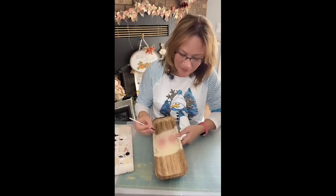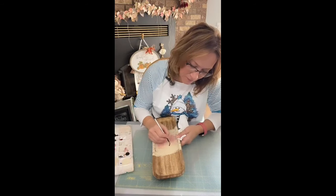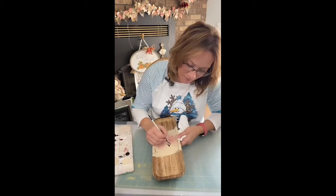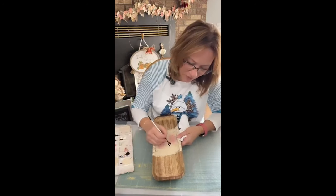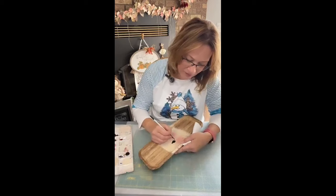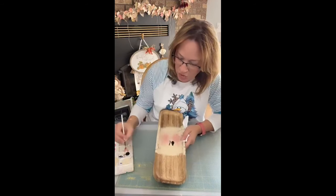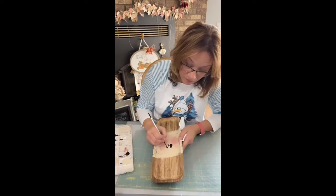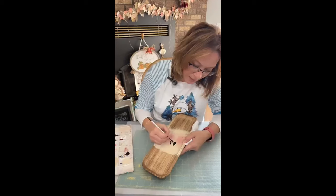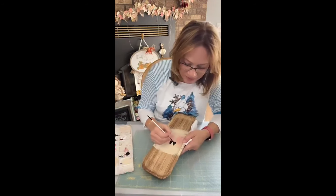So I want the eyes to look not whimsical, but just a little bit. We're going to do like teardrops. Again, they always have to be a little bit similar. Another thing you could do is beads for the eyes. Little black beads would be cute. You can use clay. I've done that before. I'm just drawing little shapes, and you could do it in pencil if you're nervous about doing this. And definitely do pencil. You could use clay beads. You could use buttons. Just use what you want. For something like this, I want it to look pretty.